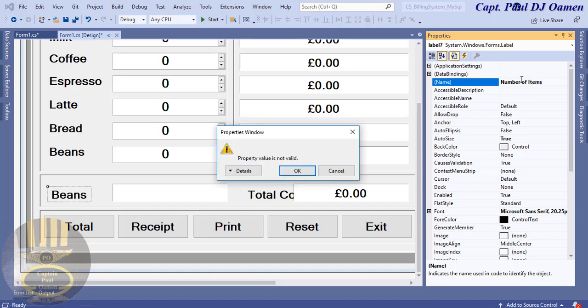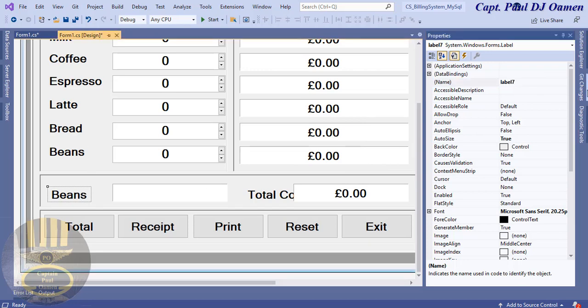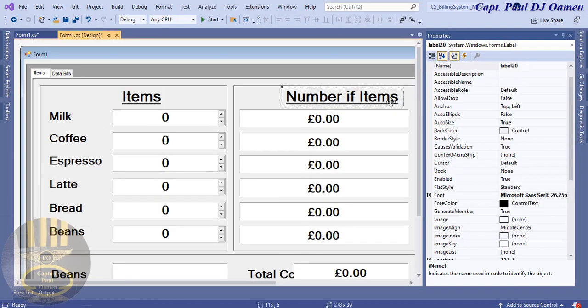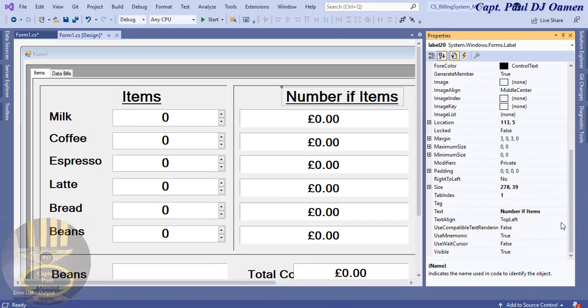There we go. No, that's wrong. I was meant to type that underneath here. Okay, we can just grab this anyway and copy and paste it in there. Oh, look at it. Number of items. Grab that and just paste that in there.